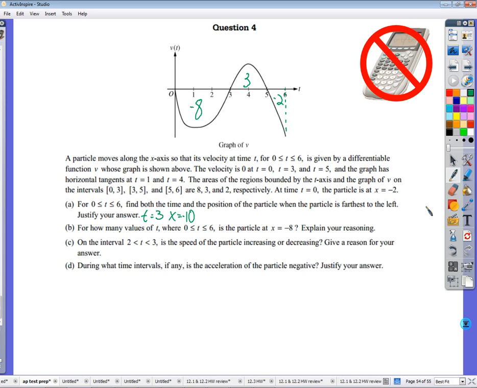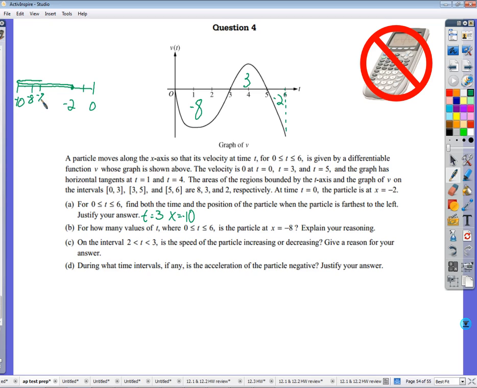If it lands at negative 7. Let's see. Oh, no, negative 9, because it starts at negative 2. Here's 0. It moves back this way. From here to here, it moves back 8, so it's at negative 10. Then we go from here, and it goes forward 3, and here's negative 8. If it moves forward 3, then it's where? Negative 7, so it passes negative 8 again, and then it moves back how much?